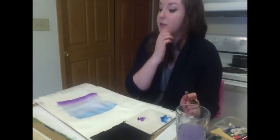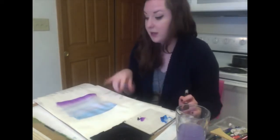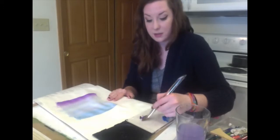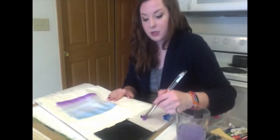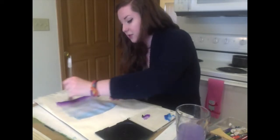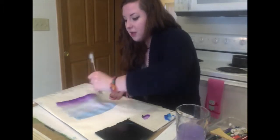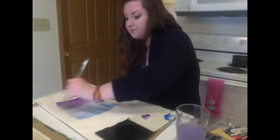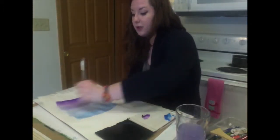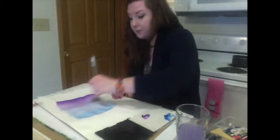Okay, so now what we're gonna do is darken up these two sides to make it a little bit more dramatic, and then we're gonna work in the middle again. I like to go back and forth from the sides to the middle, just so that I make sure it's even and everything looks the way I want it, and I find working at the ends first works pretty well. And you're going to take that purple that you just got on your brush to make the side darker and pull it out into the middle of the gradient so that your purple gradually gets lighter towards the middle when it meets the blue.